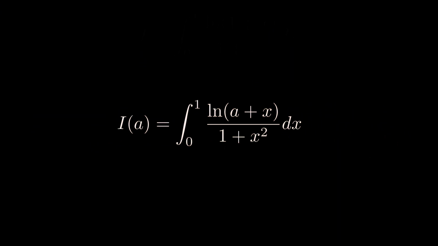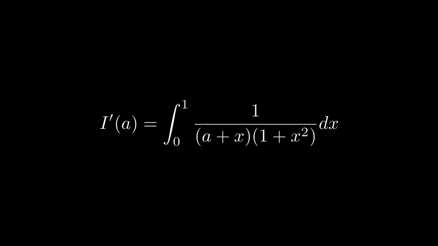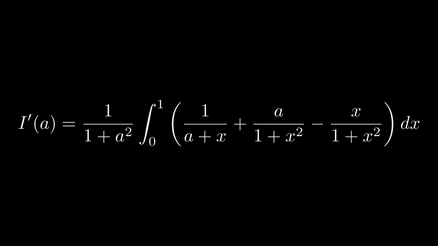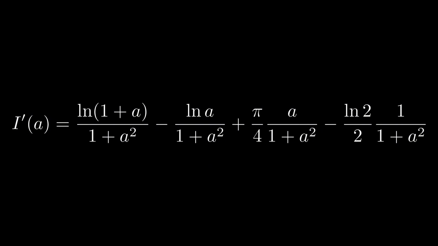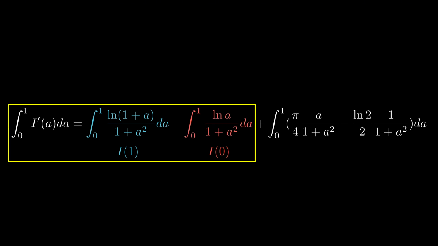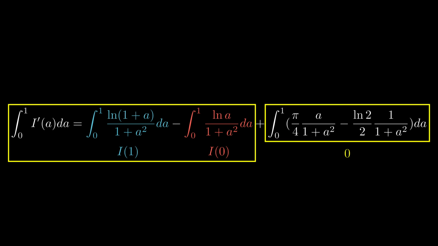Let's try IA first. Take a derivative, everything seems fine. The right-hand side is obtained using partial fraction decomposition. These integrals are all elementary, so we can integrate them one by one. But look, when we try to reverse the differentiation, the first term has the exact form of I1, and the second term has exact form I0 if we treat A as x. The boxed part is already an equation, and I can bet you $2 that the remaining integral is 0. Feynman's technique overshot. It cancels everything and leaves nothing on the plate.